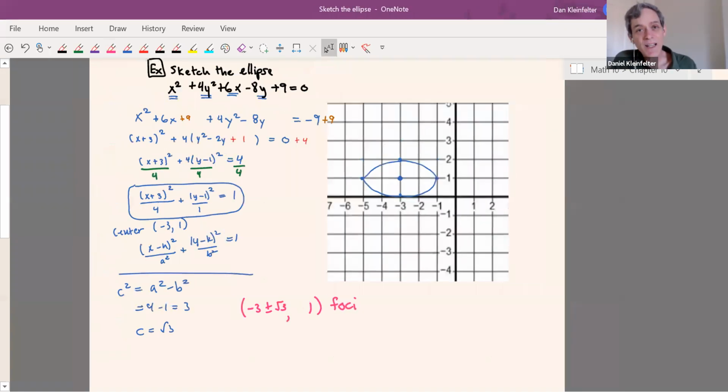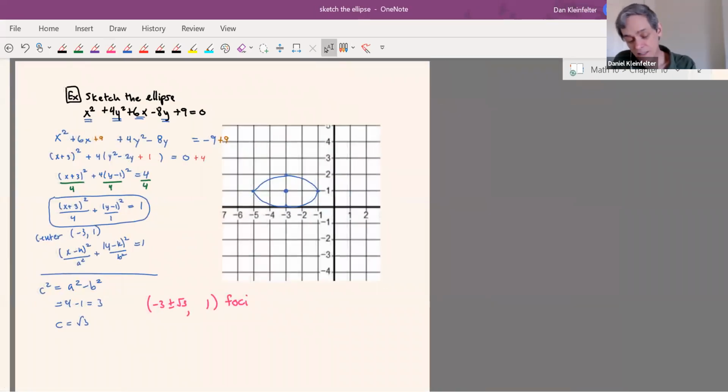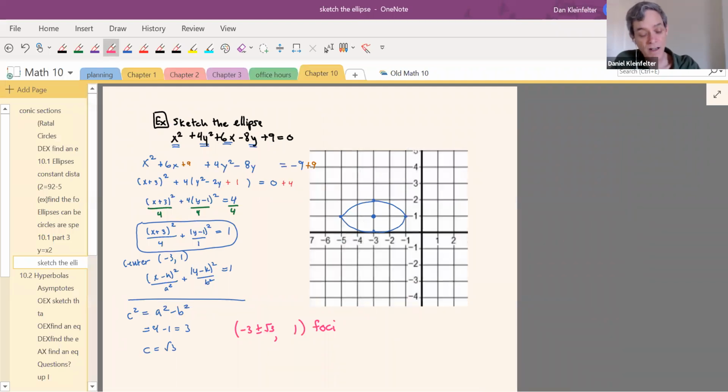Okay, all right, so that takes care of this section finally. What we're going to do in the next section, which is on hyperbolas, is do something similar. We'll come up with the equation for hyperbolas. We'll look at how to graph hyperbolas and how to create the equations given graphs or given information about the hyperbola. And then we'll do the same thing with parabolas. Okay, but that's it for right now.